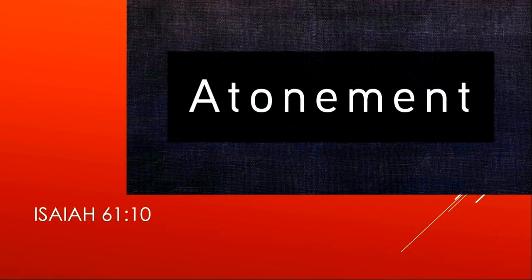Get Isaiah chapter 61 and verse 10. Isaiah chapter 61, verse 10. Read. Verse 10. I will greatly rejoice in the Lord. My soul shall be joyful in my God. For he hath clothed me with the garments of salvation. With the what? The garments of salvation. So that's the thing. The Most High clothed us with the garments of salvation.